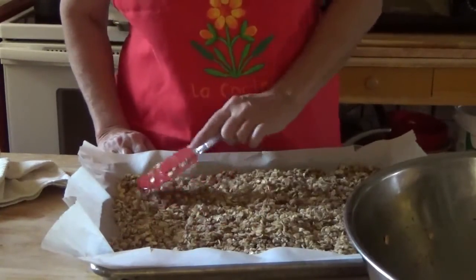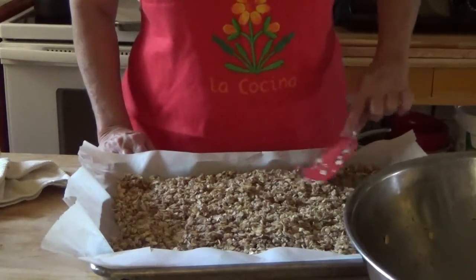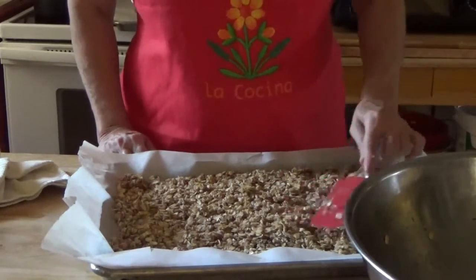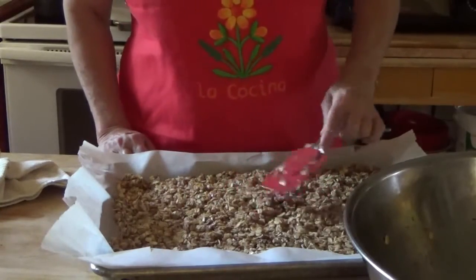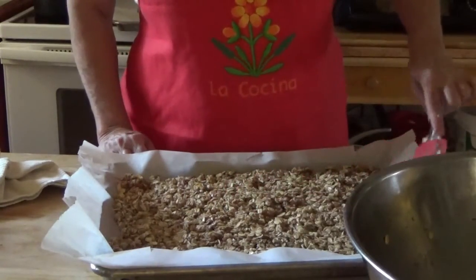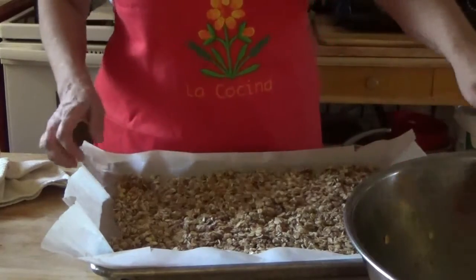And then I stir it right after it comes out, because I don't want it to have big chunks, just light. There's that one.